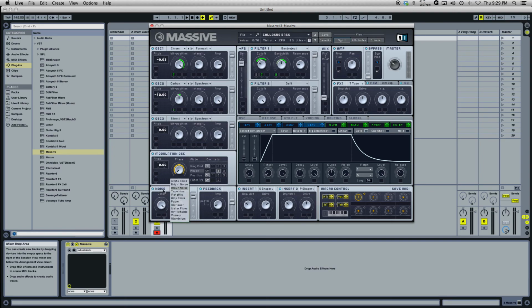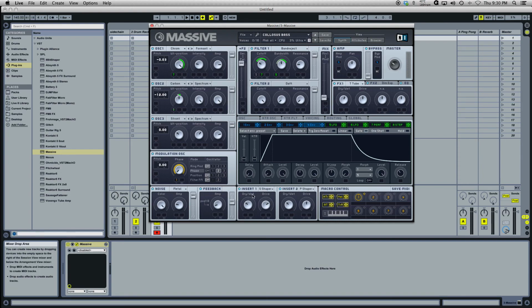For noise, we like metallic, since we're kind of a bit metal when it comes to dubstep. You're gonna have your metal here. It's gonna sound pretty great. Metal, white noise, metallic. We've only experimented with those, but you can add your own. Just add a bit of it, just to add a little bit of character to the sound. We're gonna add a bit of feedback and send a little bit to the first filter, just a tad. It's just the bells and whistles of the sound. It's not really anything major that fully characterizes the sound itself.